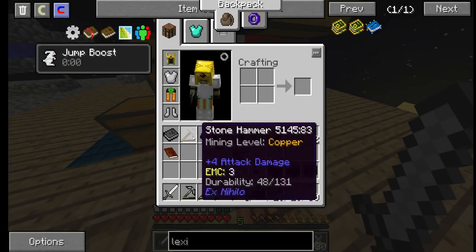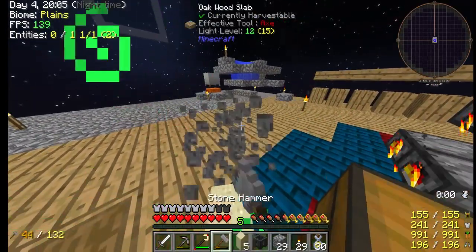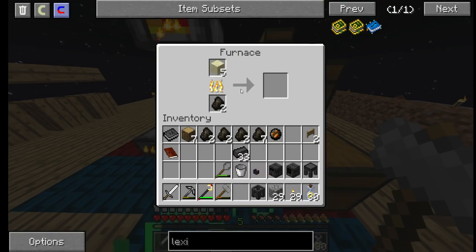So I need to make 5 into sand. Okay, and we need to cook this down. Let's take that out, let's take that out, put the sand in.